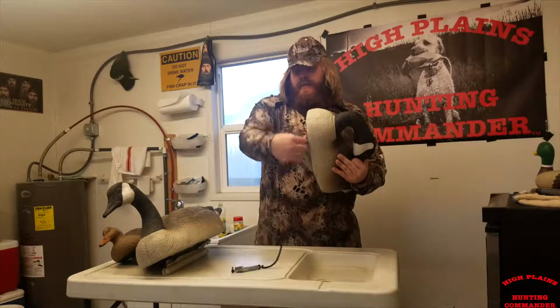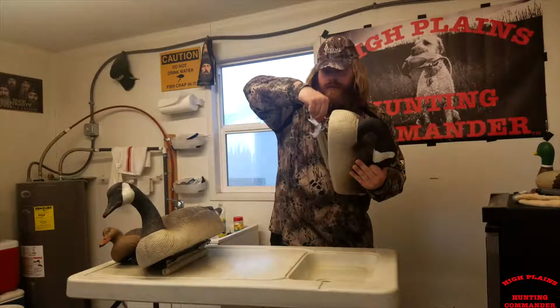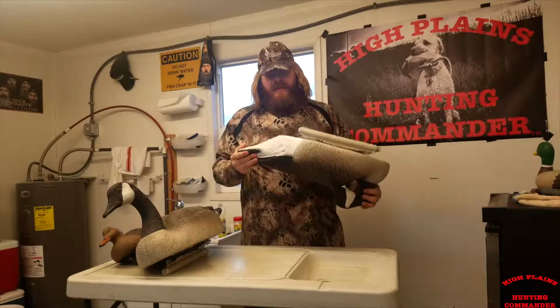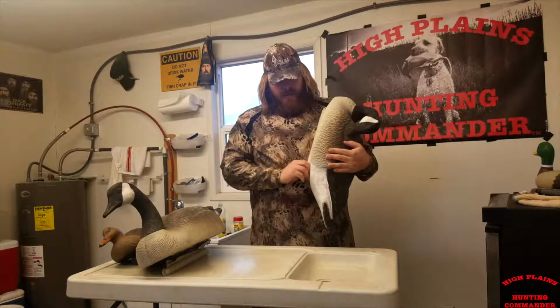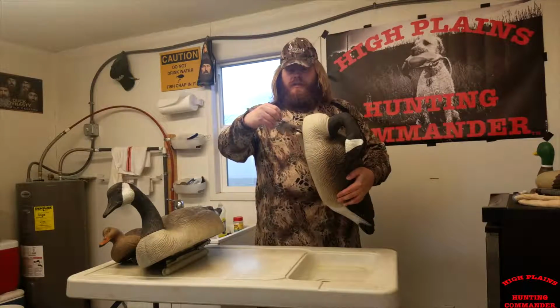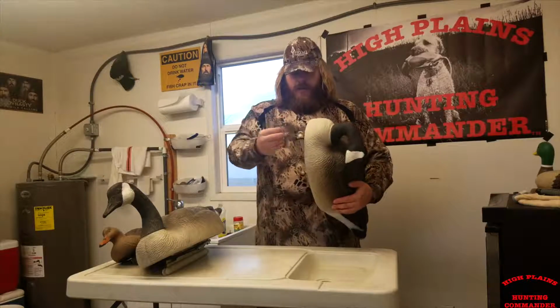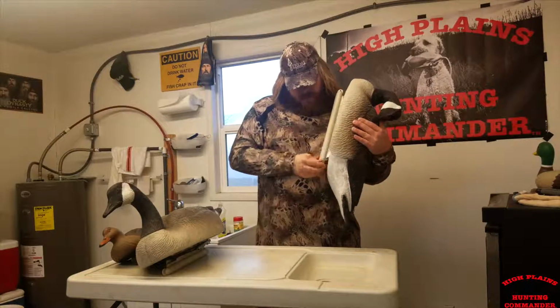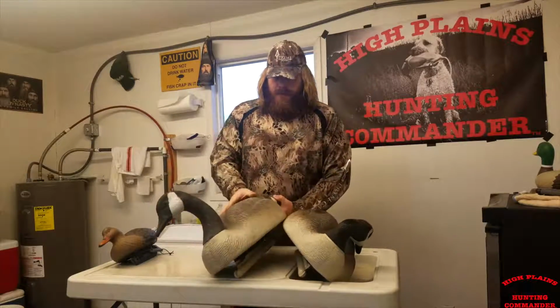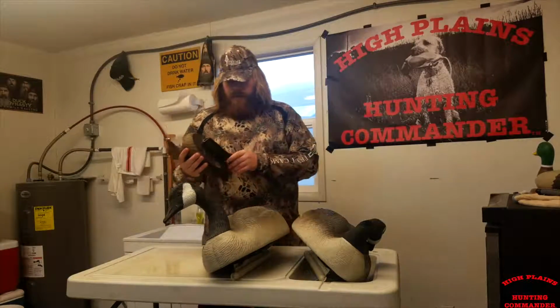These do not tangle, so the nice thing is they lock, simple as that. So when you get out there, got your gloves on, you just pull on this little cord right here, little tether, and then you just let it go. Other than that, they will not tangle. Got them on here. I'm setting up all my decoys with them.